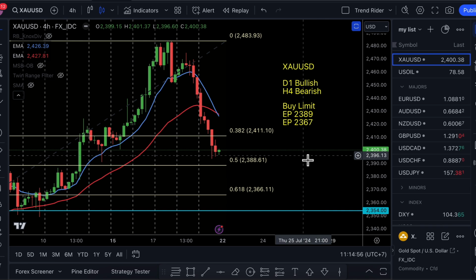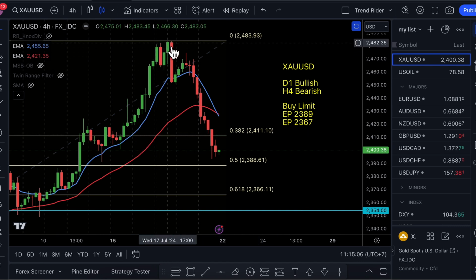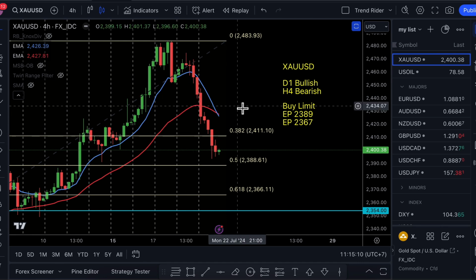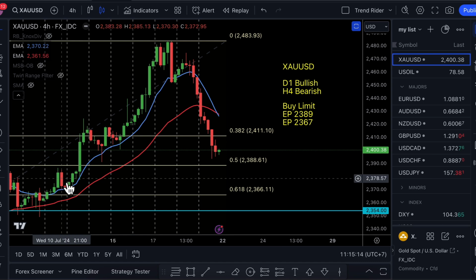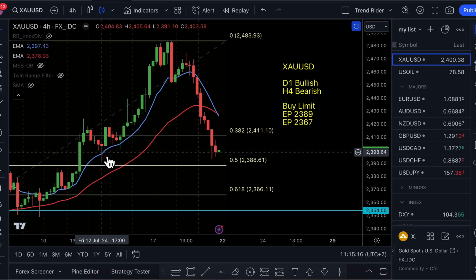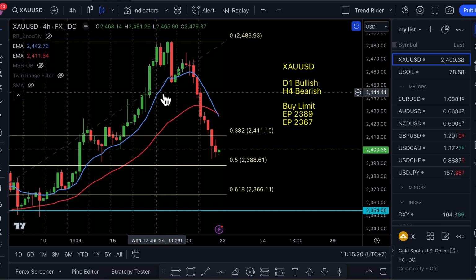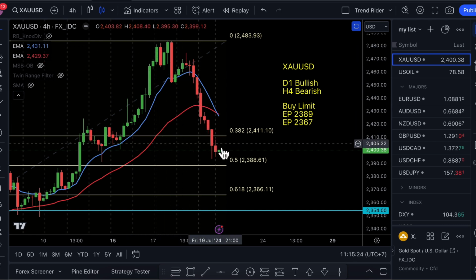Starting off looking at XAU/USD, gold, and as you can see we have some conflicting signals here after this big move up at the beginning of last week and then a big move down at the end of last week. And by the way, what do you think is the reason for this huge drop? I mean, gold has been bullish for a long time, and it keeps going up and up and up, higher highs and higher lows, but then suddenly we got an 830 pip drop on Thursday and Friday.